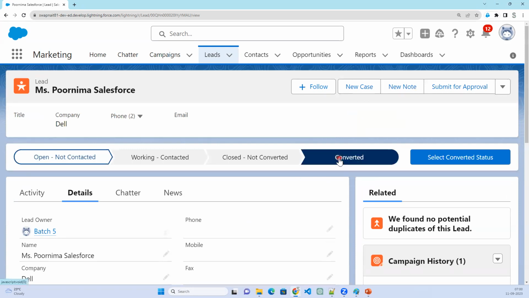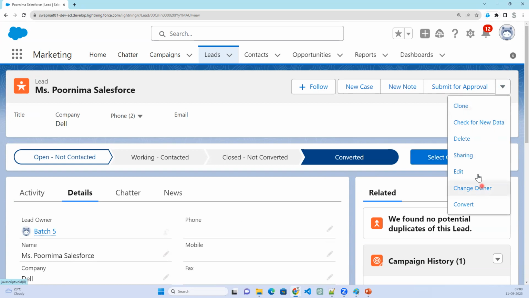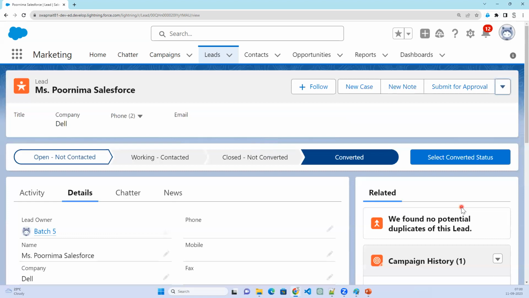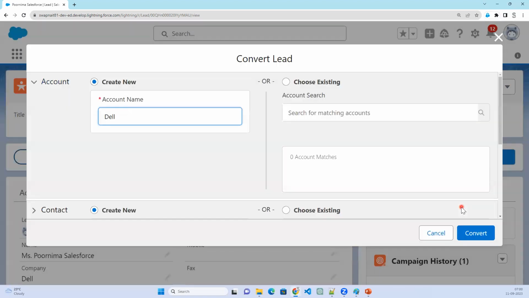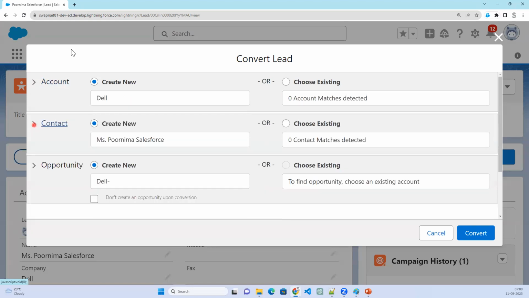Either click on this convert button and then the convert option, and then click on select converted status, or else click on this convert. If you click on this convert, it is going to ask for three pieces of information: account, contact, opportunity. So while converting the lead, it gets converted to the account, contact, and opportunity.